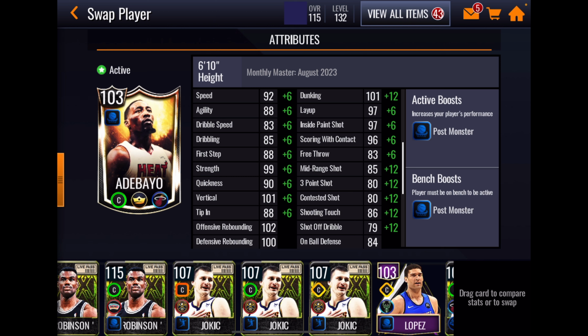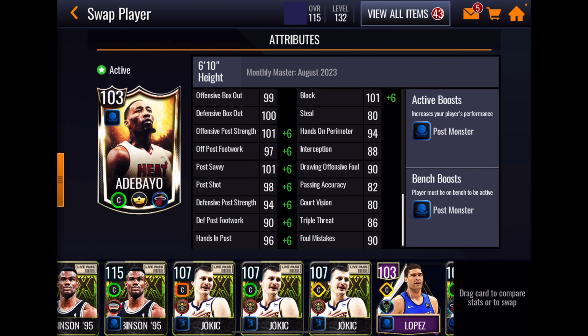However, his inside offensive game is terrific. His perimeter shooting game, you know, not so much, but we're gonna have some big boosts. And I'll tell you what, you give him a big enough boost, and this Bam card is a bucket from beyond the arc. 84 on ball is not good.